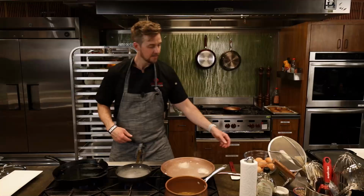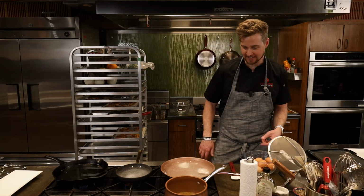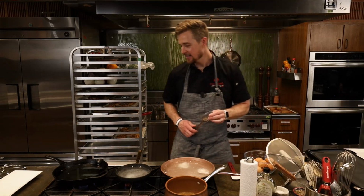I'm going to take an egg. Again, same slotted spoon, which is hiding from me. Where are you, spoon? You can't hide from me. Where'd he go? There he is. All right. So I'm going to take these out.